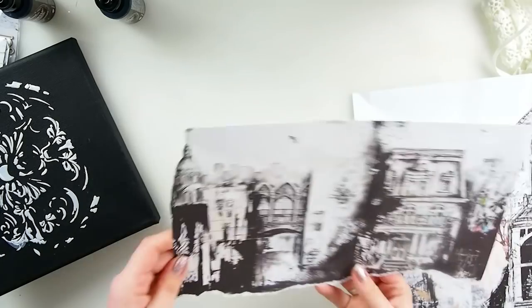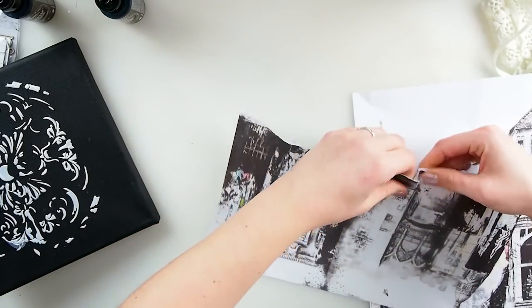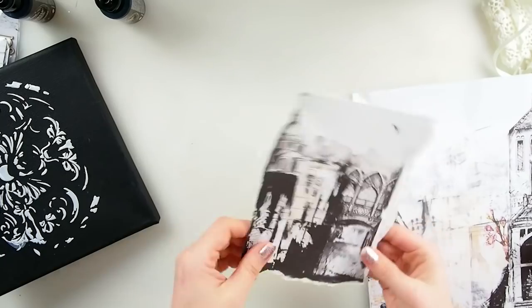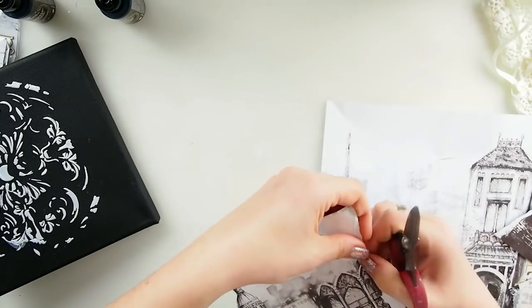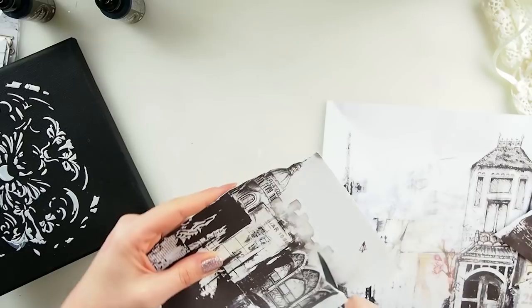I think this deserves to be ripped, isn't it? Same for maybe this part even. Maybe not so much on this side. Yeah, that's lovely. And I will actually fussy cut part and rip part.